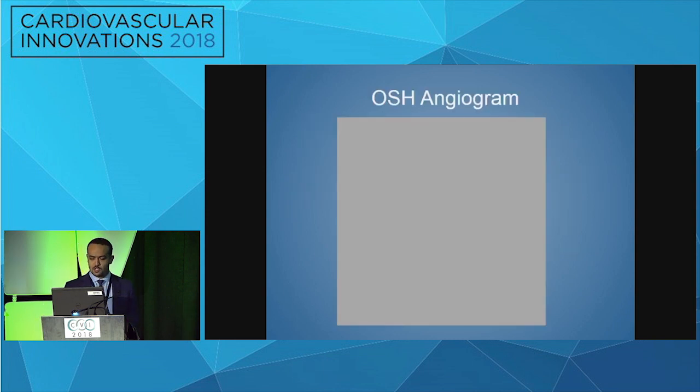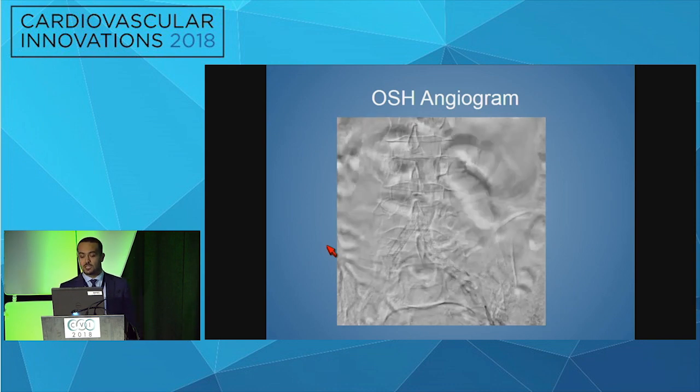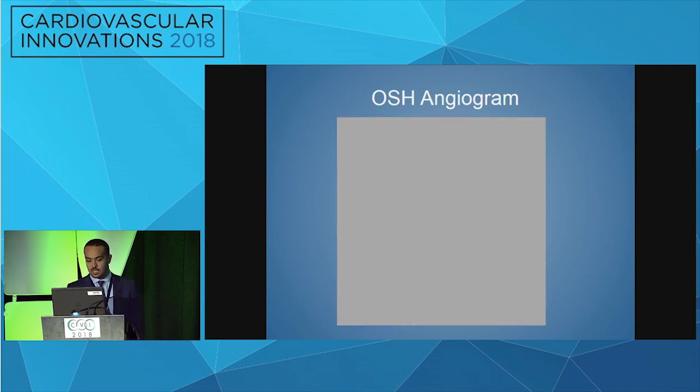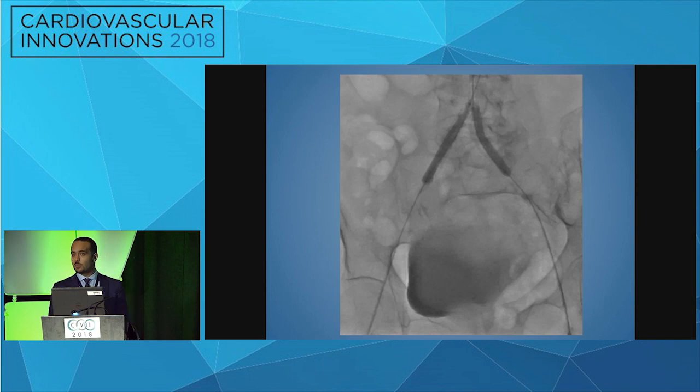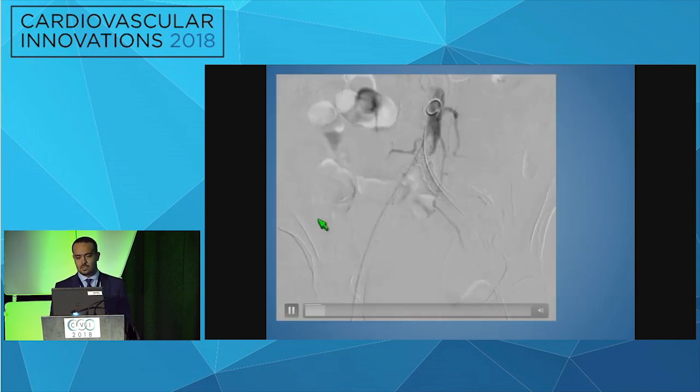So, the outside hospital angiogram right before the transfer: when she presented over there, they went left common femoral access. The first angiogram shows not much flow up in the aorta. The stents may be occluded, it's unclear what's happening in there. They did do balloon angioplasty, and these were their final results.